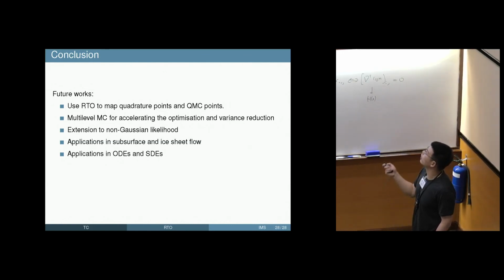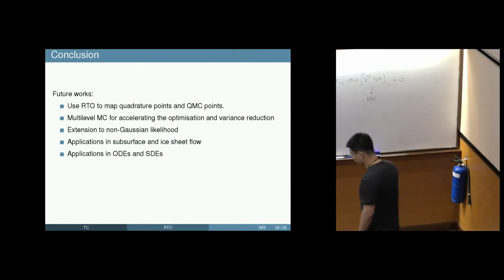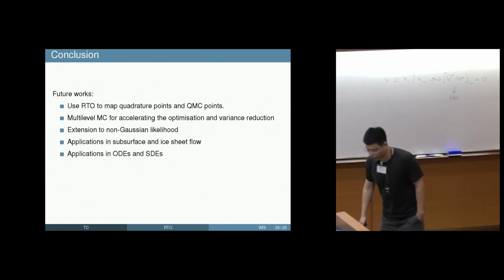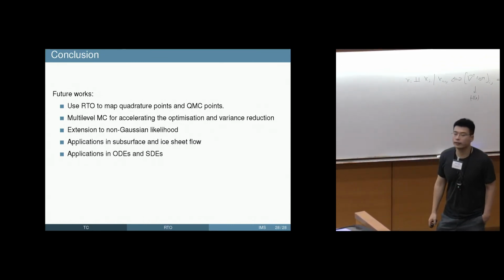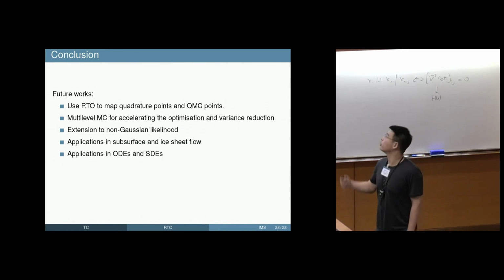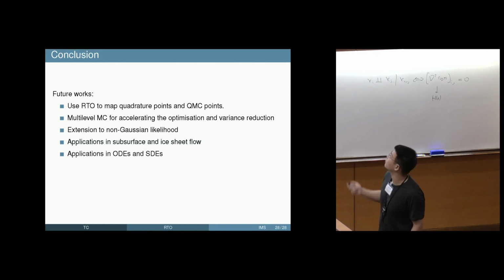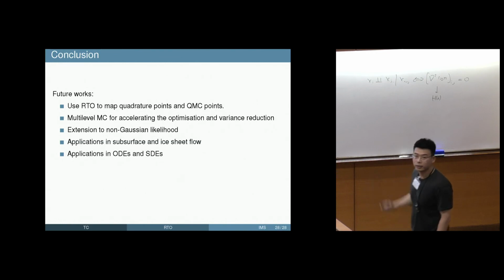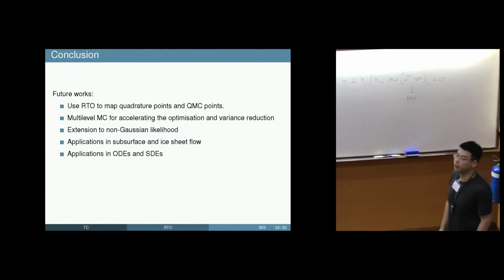And the big question is how can we extend this to non-Gaussian likelihood and possibly also non-Gaussian priors? In some scenarios, we can transform the likelihood function and the prior distribution into a Gaussian, so in those scenarios we can deal with non-Gaussian likelihood and prior. But in general, can we find a more explicit form for dealing with non-Gaussian likelihoods? That's a question we don't know yet.